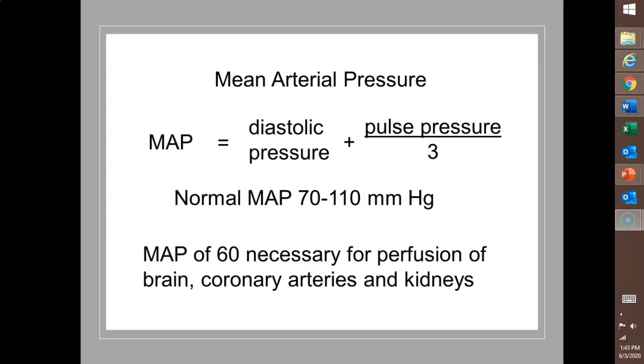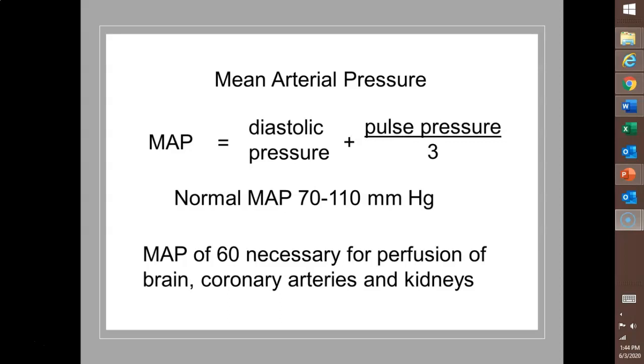Most of the time, blood flow and blood pressure is pretty consistent within an individual. But mean arterial pressure is an average that gives us a better assessment of that pressure. So in order to get our mean arterial pressure, first we have to begin with that blood pressure. So we get the diastolic and systolic pressure, and we figure the pulse pressure. So to use those numbers to get our MAP, we take pulse pressure.